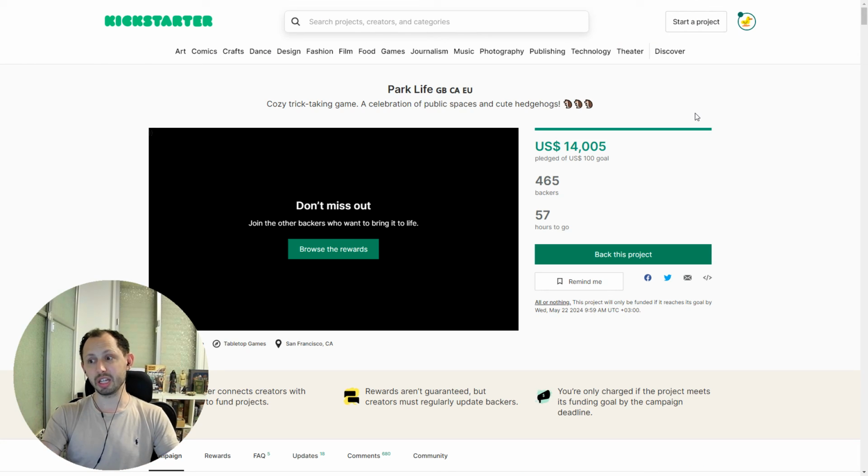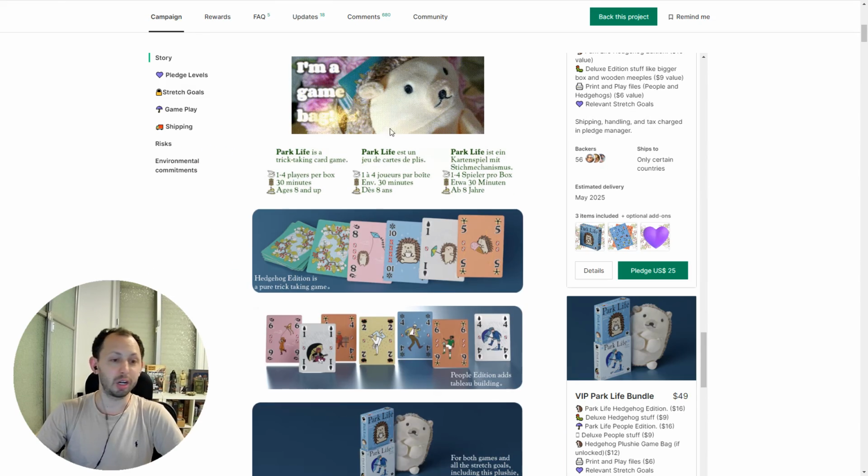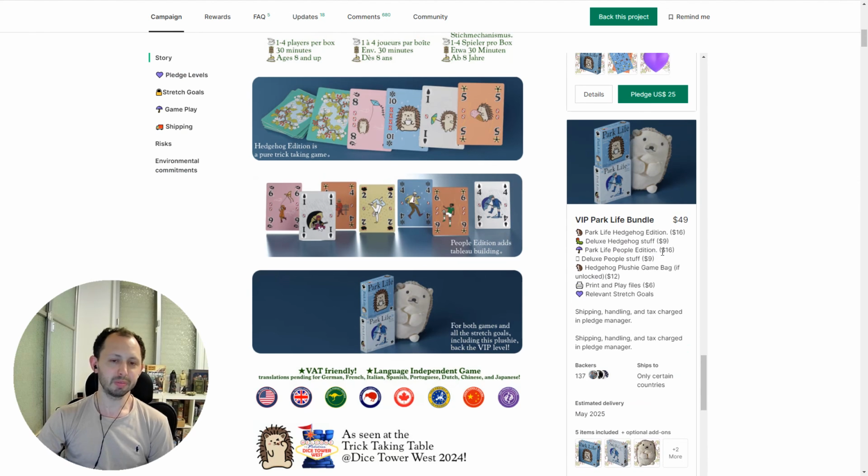And yeah, try to look in your game: how do you set that journey, the pledge levels journey? That journey could come through pledge levels. It could come through the page itself. How do you lead people to that final pledge level where you want people to be spending their money, the deluxe edition, the limited edition, whatever? And how do you make it make sense? Make sure that the perceived value makes sense. And I can show a few examples where that wasn't done well. And when you look at the price, you're like, what? I didn't expect that. You want to have the reaction of, yeah, that makes sense. With all this stuff, it makes sense.